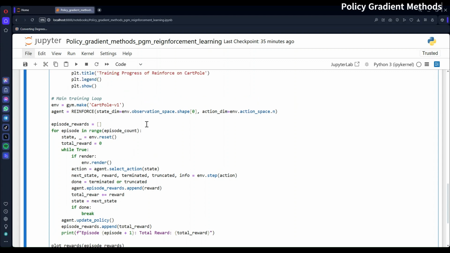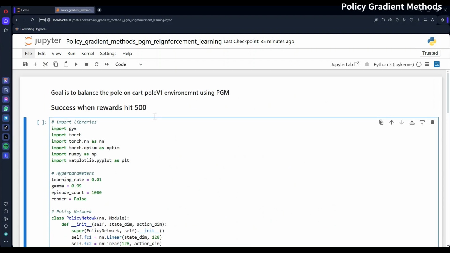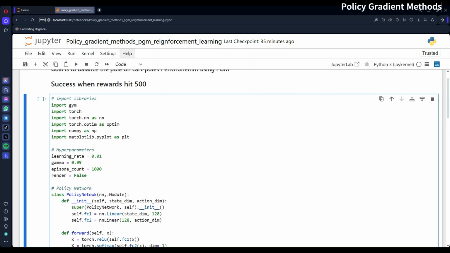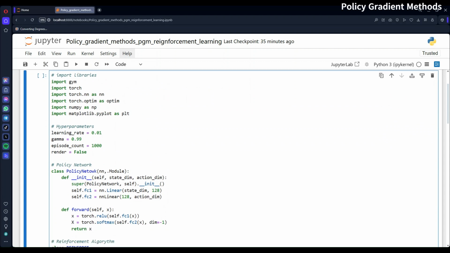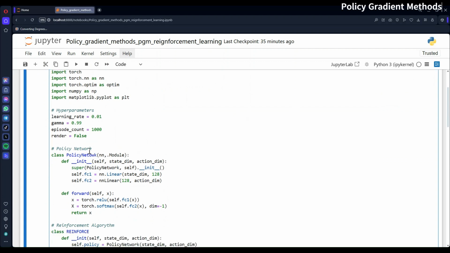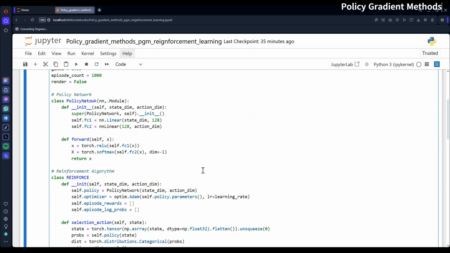All right. So of course I've made some errors, but let's check. What I've done here is import the necessary libraries: Gym, PyTorch, NumPy, and Matplotlib for visualization. I set up my hyperparameters and defined my policy network as a neural network, and also the REINFORCE agent class.